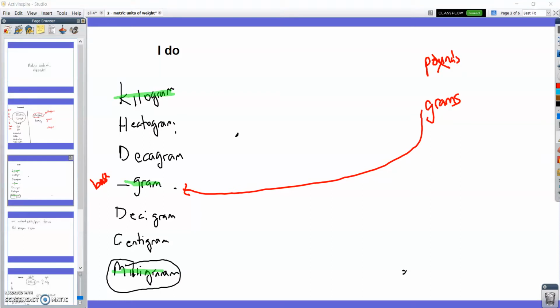And since that's so small, they don't use grams to weigh things that are very heavy. Like you wouldn't want to weigh yourself in grams, because if you think about how many paper clips you weigh, it's a humongous number. So grams are not used to measure anything very heavy. So they often use the largest thing on this King Henry, the kilogram, to weigh big things. Where we would talk about pounds, people in Europe or Canada or wherever would talk about kilograms.